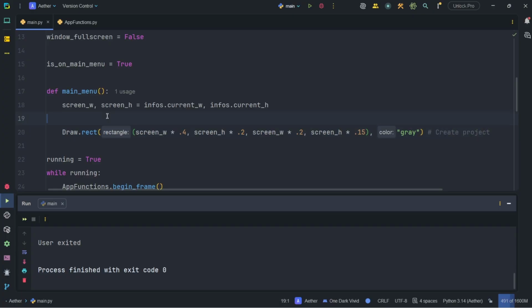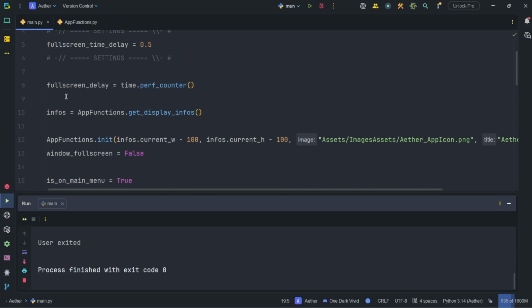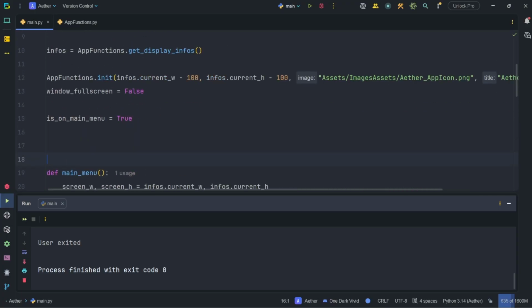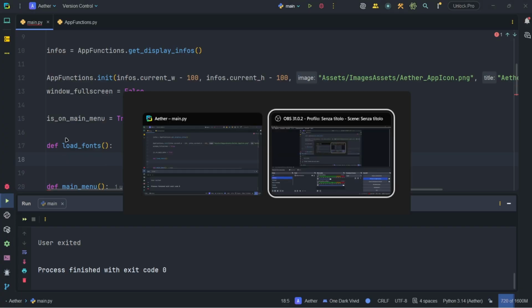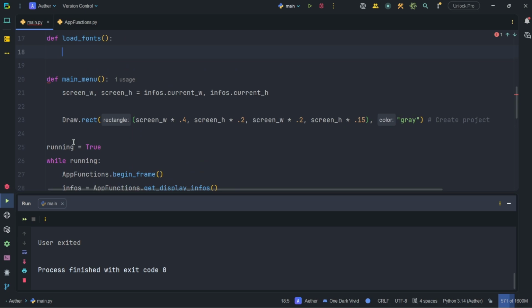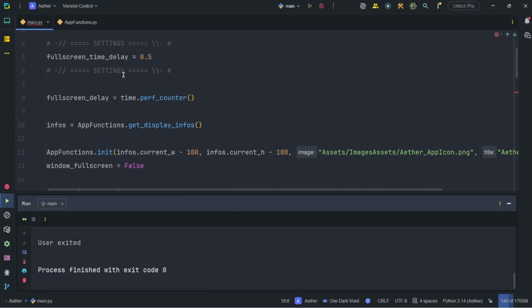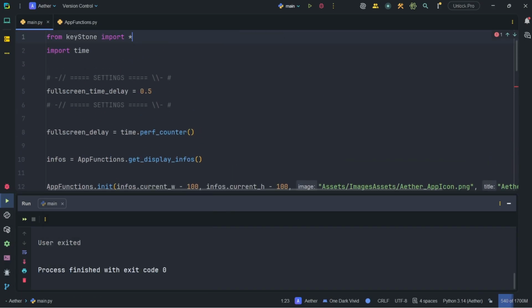This will be our create def load fonts. And then we can call this. I can't just do this.